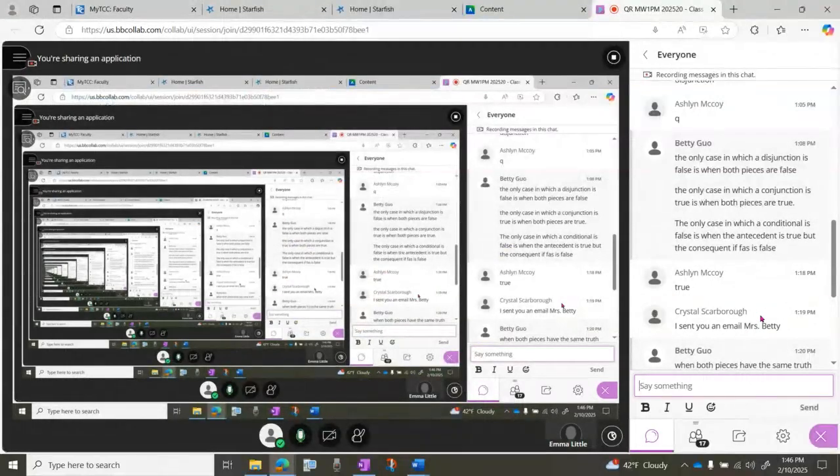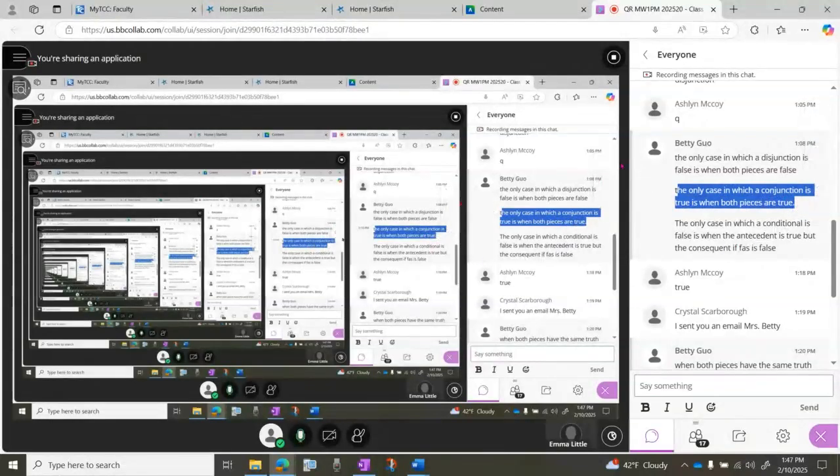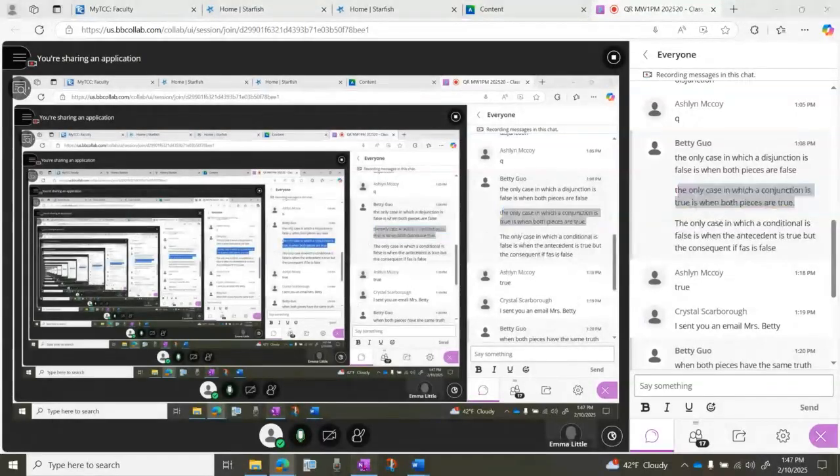Read it aloud, then you can hear it yourself. Did you find it? Right here: the only case in which a conjunction is true is when both pieces are true. So you need to memorize that.